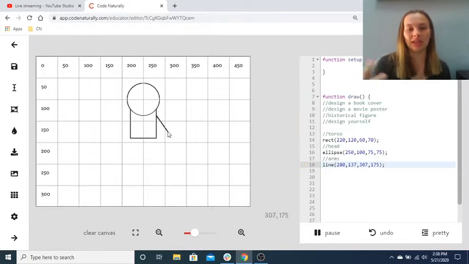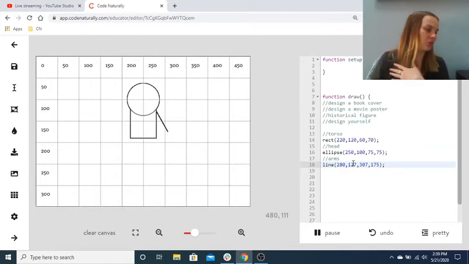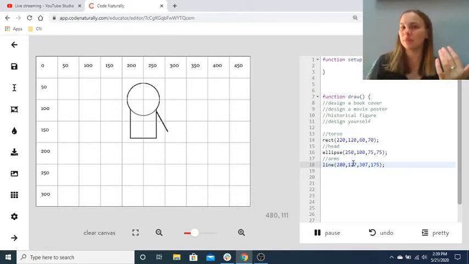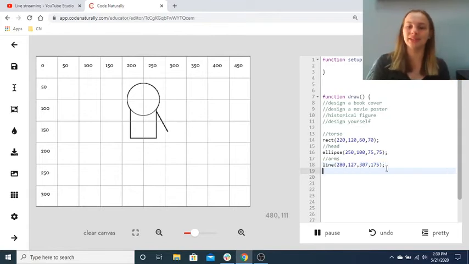And if you're wondering how I'm getting such specific points, it's because I'm using this little key down here, which basically tells you the X and Y coordinate of wherever your mouse is. So I'm actually going to change this Y value so that it's a little bit smaller. So it goes a little bit higher on my torso. All right, I like the way that looks. Like I said, it's not going to be a proper person, but it's something. And then maybe I'll make it look like my other arm is like sitting on my hip. So my arm is like bent like this, so I'll use two lines to do that.